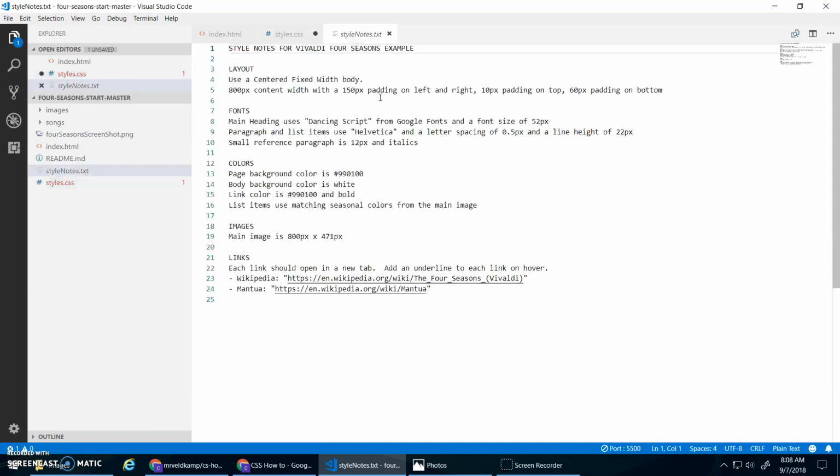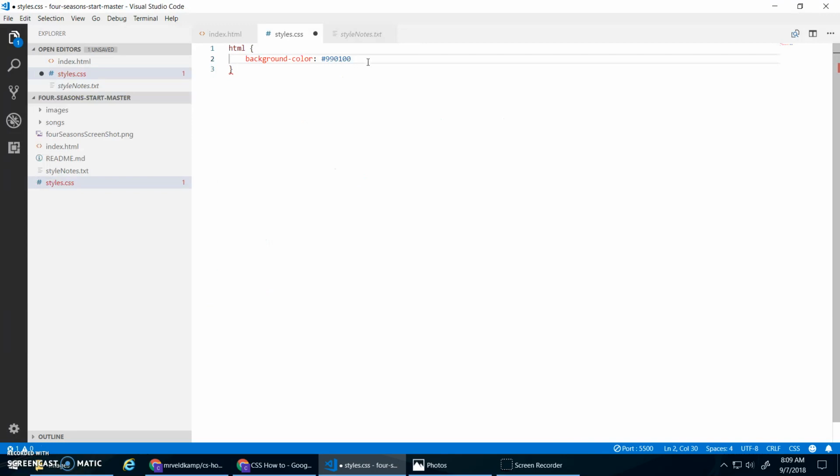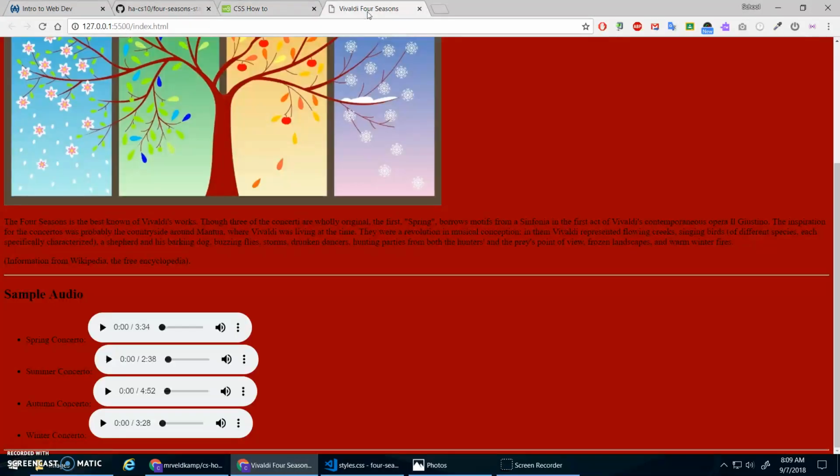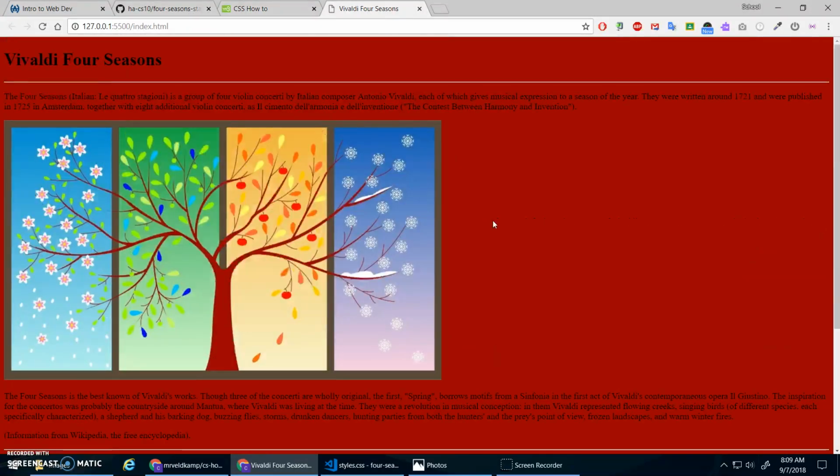So let's make sure this works just by setting HTML background color. And I think the style notes even gave me the background color. Page background color is this hex code. And I'm pretty sure this hex code I just got from the image. It's the tree trunk color. Okay, so let's save that and make sure that, hey, there we go. All right, so that's the background color of the HTML.